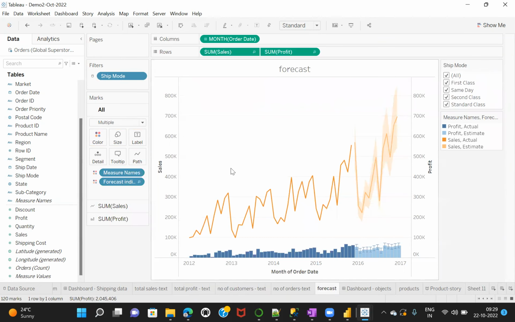Yeah. And similarly, you can create some advanced charts. Here you can see, right? You can do some kind of forecasting and all. Okay, here you can see these lines, right? We have this forecasting. So these are again some advanced charts. Okay, we will see in our classes, right? So suppose you want to see the forecasting for the next 2-3 months or 1 year, based on your previous data, based on your previous sales, and based on your previous profit, right?